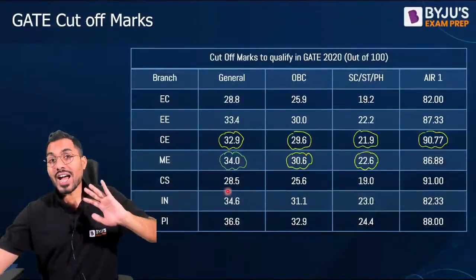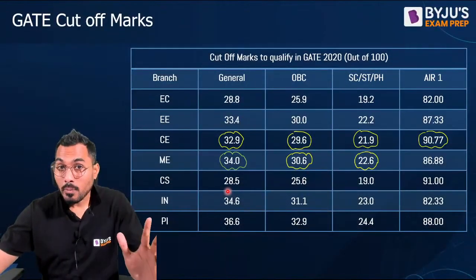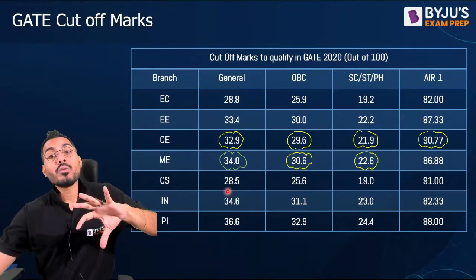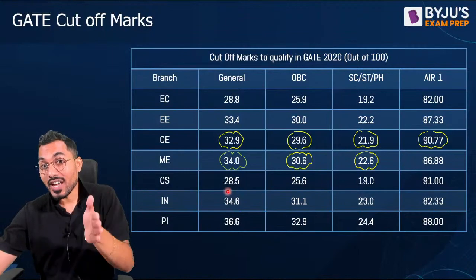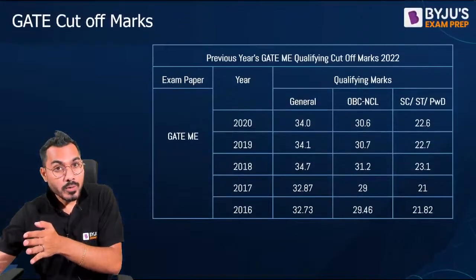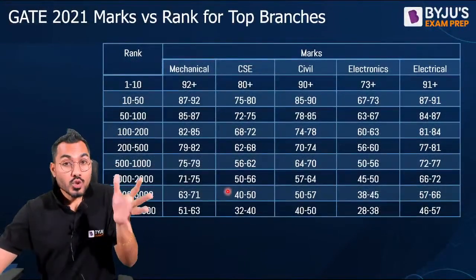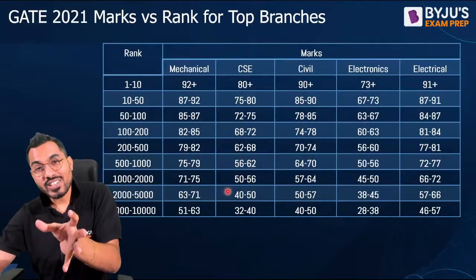Then only there is a chance that you will cover more than 90% of the syllabus along with mathematics and aptitude. And if you cover more than 90% of the syllabus, then there is a chance that you will score above 75. If you score above 75, your rank will be below 500. Your score out of 1000 will be above 810 or 850.